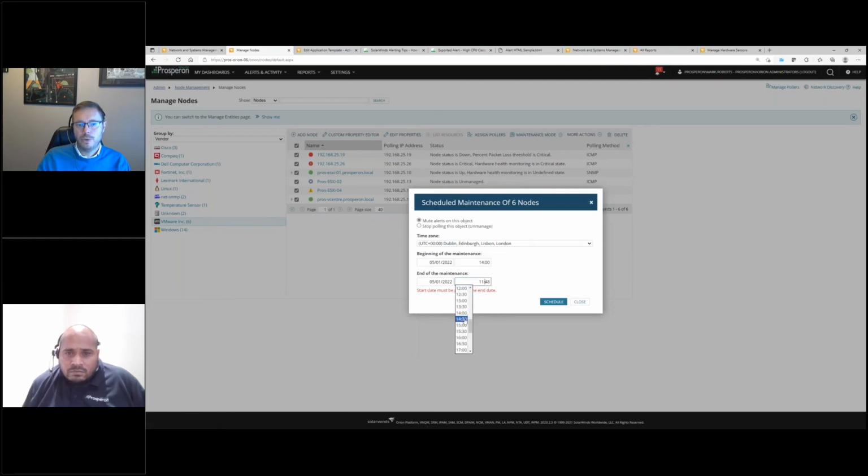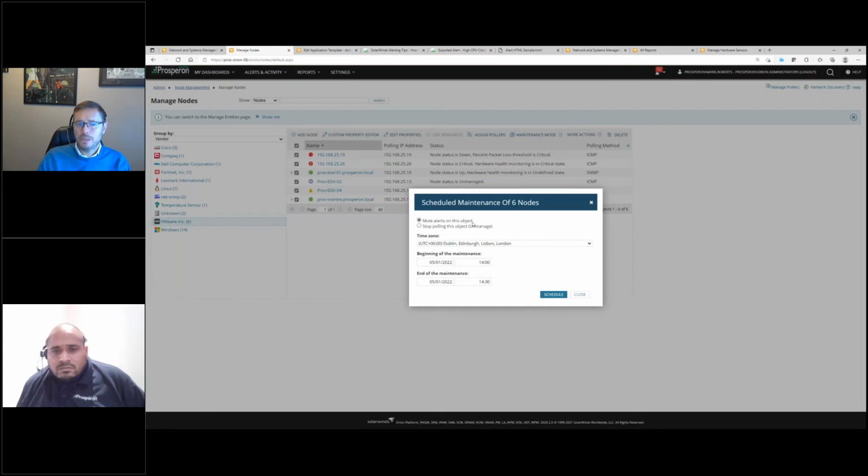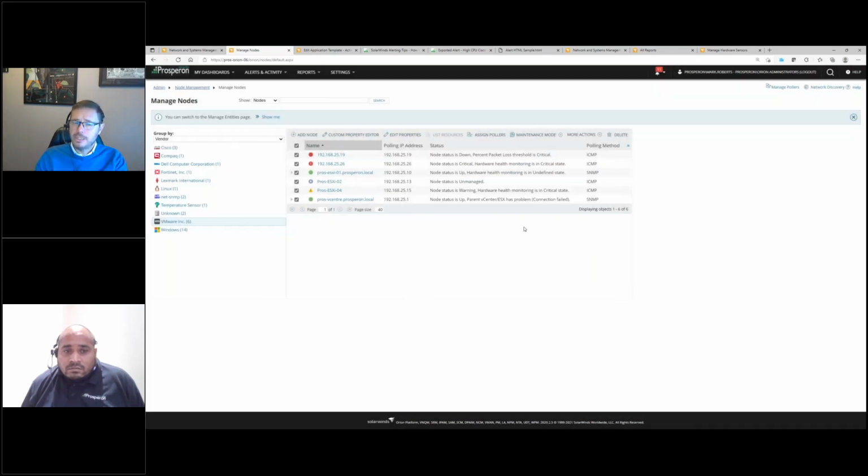Now we're in a position where we've got a maintenance window and we've got two options. Do we mute the alerts? So we capture data, we don't stop monitoring, we just don't send out any alerts that the device would generate in that circumstance. Or we just completely stop polling. Don't collect that data for that device during this window. Just to highlight this, I've done this manually. There are ways of automating this if these are regular functions, for example. Hopefully that answers that question, Mick.